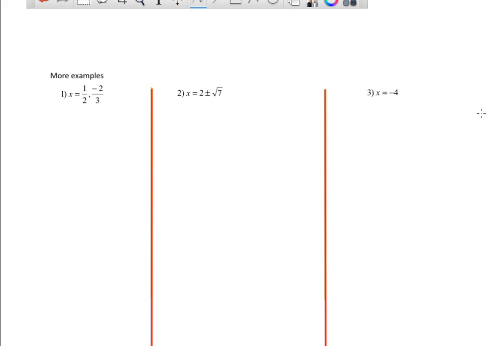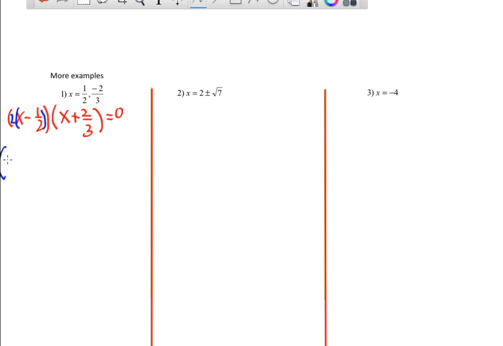We can have fractions, for example. So here's with fractions. If a half is the answer, then x minus a half is the factor that goes with it, and x plus 2 over 3 would be the other factor. But we can't leave the 2's and 3's in the factored form, so we have to get rid of all the fractions. The way that you can get rid of the over 2 is to multiply all of the parts here by 2. So we're going to multiply inside the parentheses by 2.